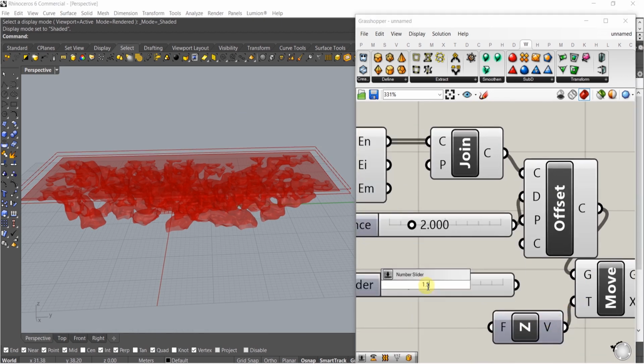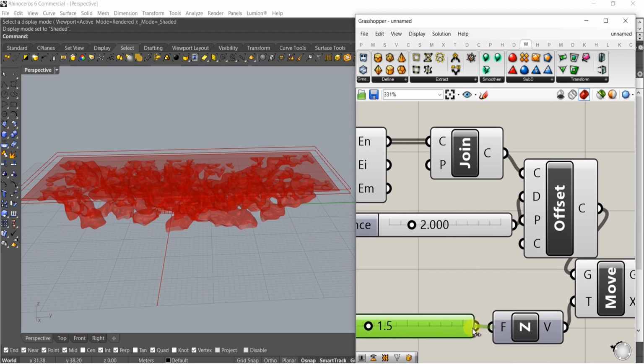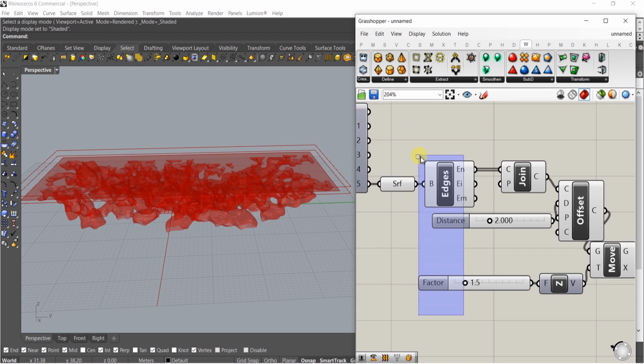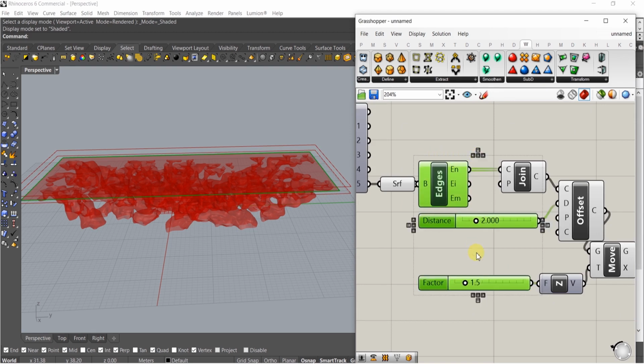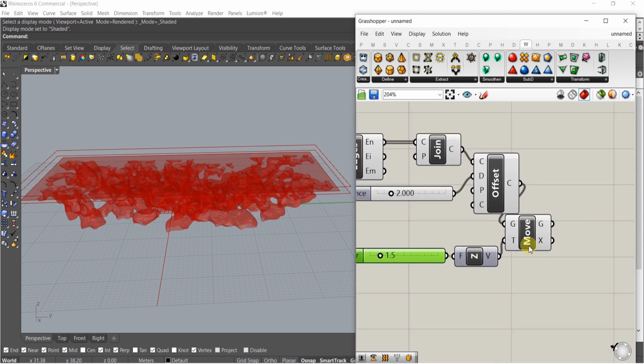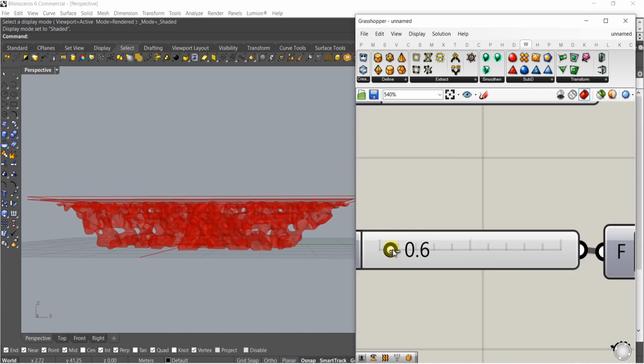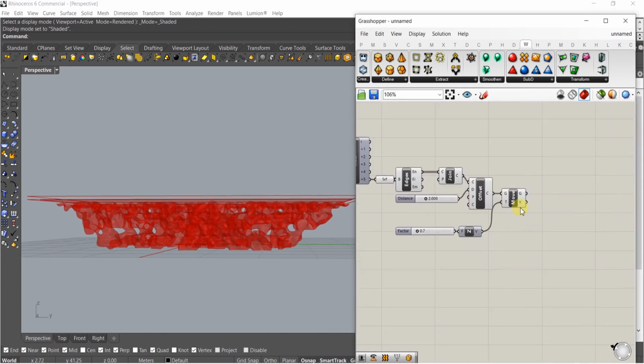I'll type in 1.5. Perfect. Move this over to here. That looks like it's a little bit high. So for a knife edge.